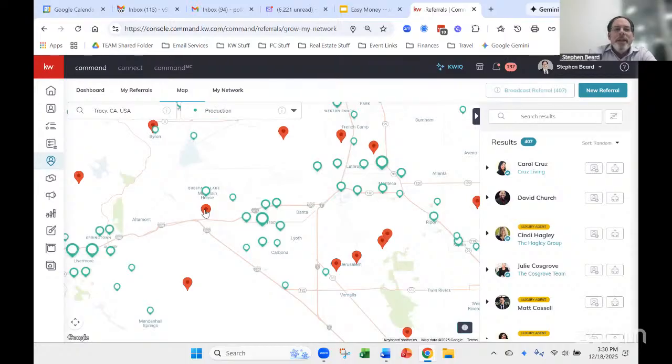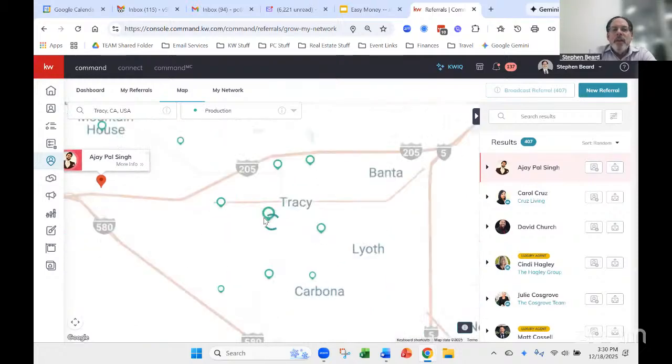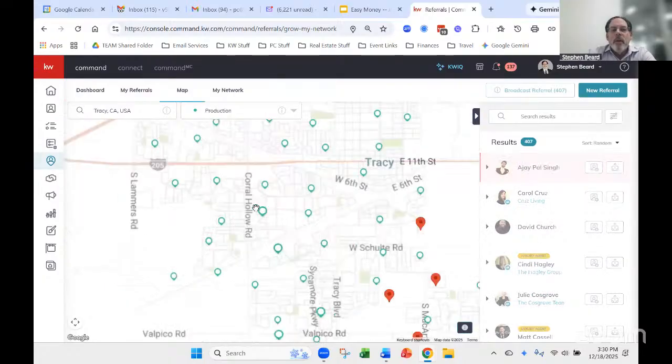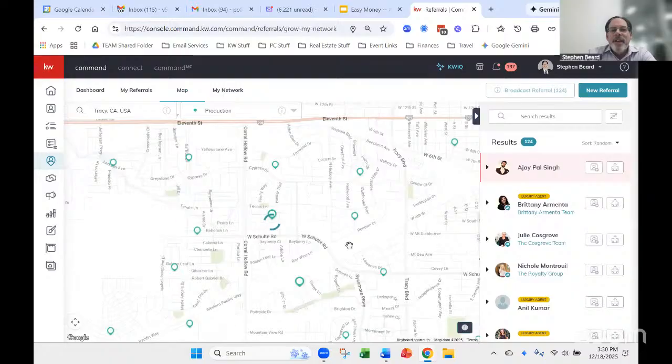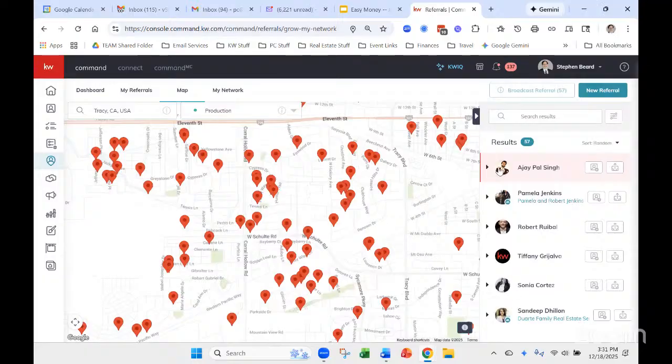A red thing is one individual agent, and a green thing is so many agents that they made them green. There's an awful lot of real estate agents in Tracy. A little overwhelming, right?